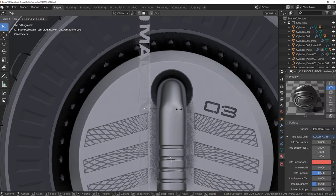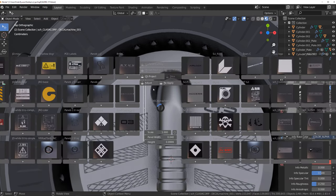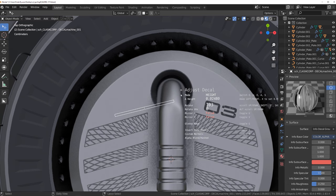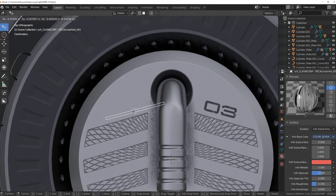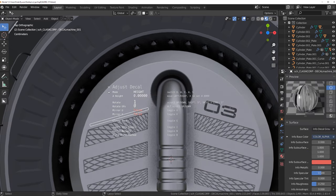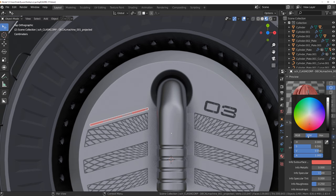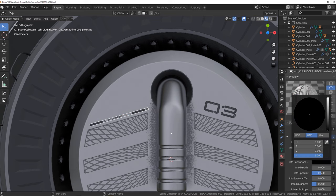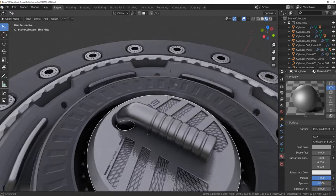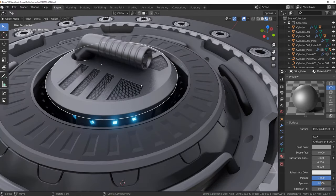Some text. Small one. Doesn't have to be big one. Small one is fine. And just make it black. Boom. Stunning details, guys, they look amazing.